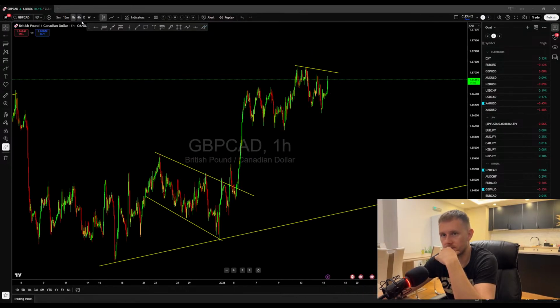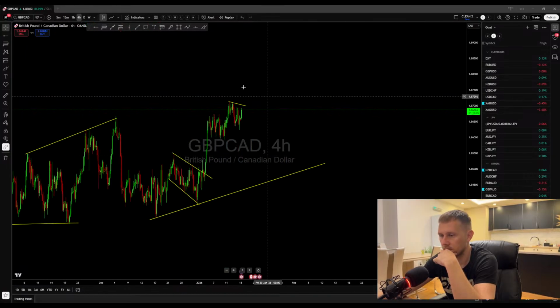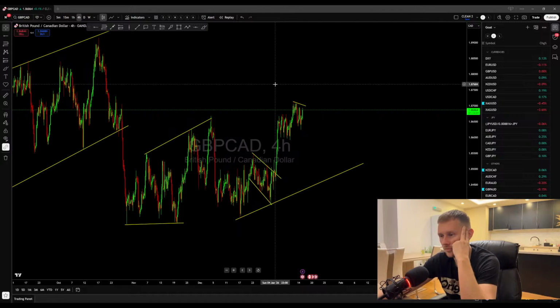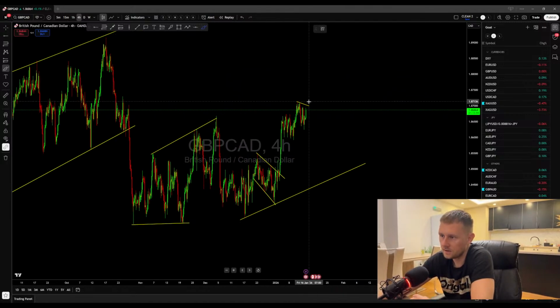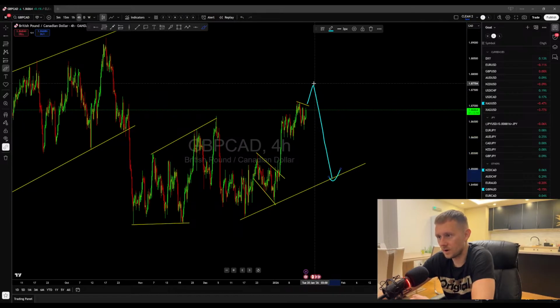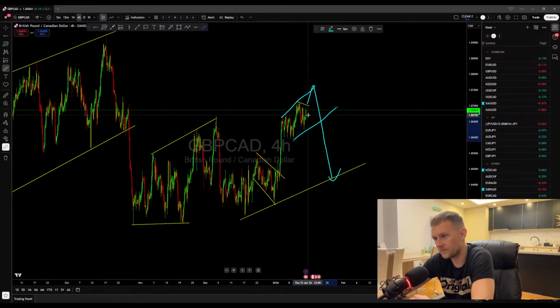Pound CAD, nothing there. I wouldn't take any trade over there. This can go high, but I don't see longer movement over there. Okay, so what I see over there, I see this and I see this. So that's the reason why I will not take this buy, even if it will appear. I'm not a seller yet either. I will let this complete first, let it go up, and then I will start searching for sell stops, sell stops, sell stops.